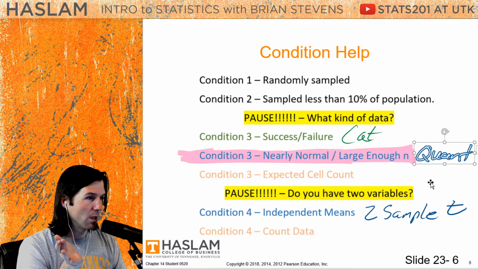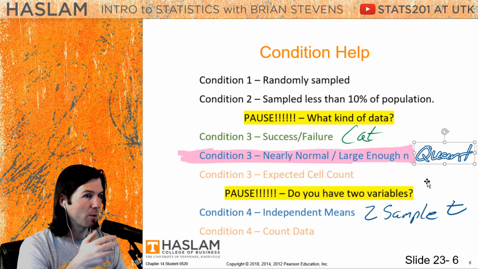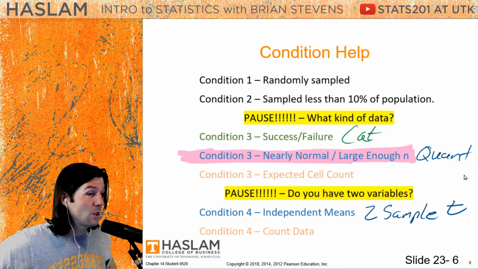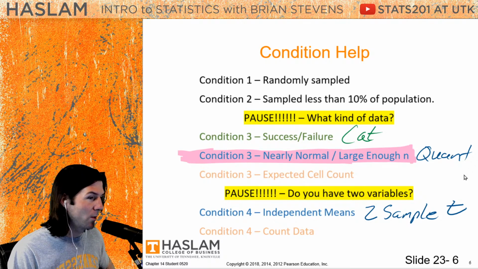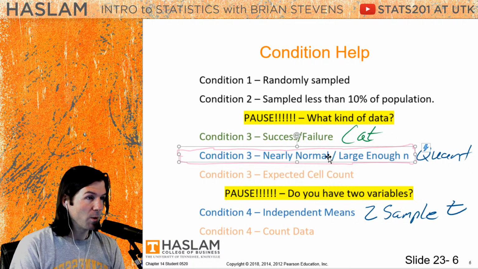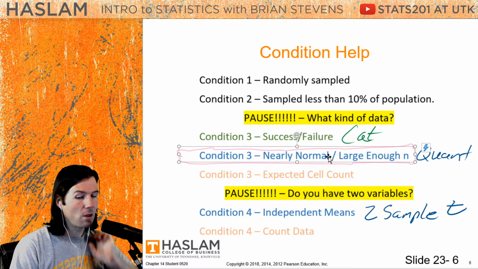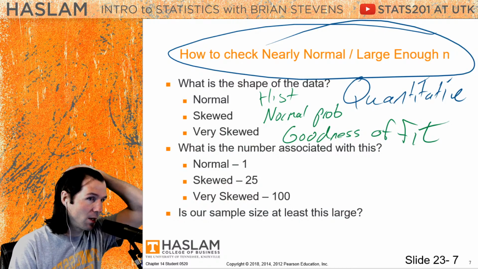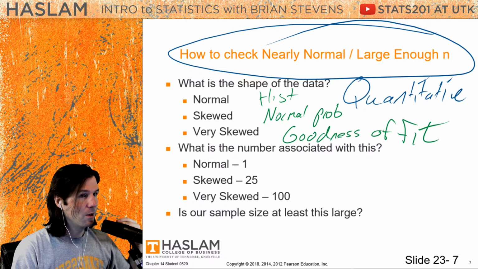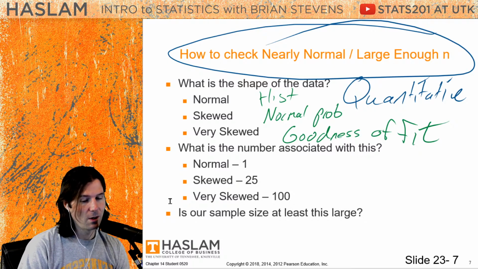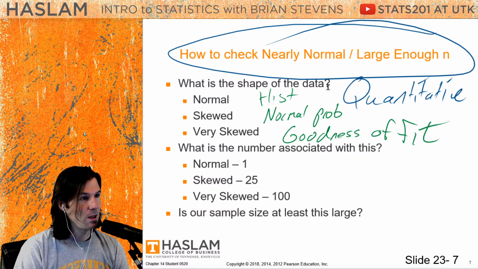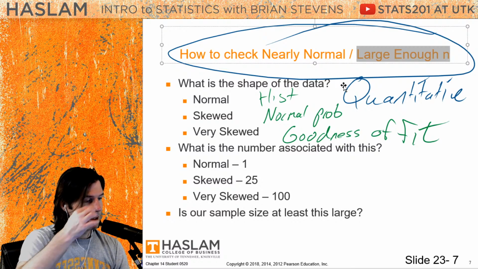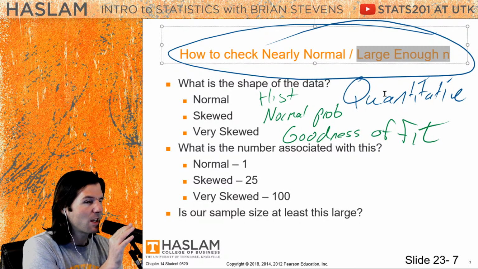If we have a quantitative question, like how old are you, how much do you weigh, how tall are you, how much is your GPA? It's weird to say how much is your GPA, but like how much value of GPA do you have? Statisticians talk weird. That would make the condition the nearly normal, large enough n condition, which deals with the central limit theorem. Dealing with the shape of the distribution is the most important thing here. We have to look at the shape of the distribution and ask, is it normal? Is it skewed? Is it heavily skewed? And depending on the shape, we need a large enough sample size, large enough n, to make it nearly normal. How would we say we sampled randomly, jump? You would say it's satisfied by taking a random sample.